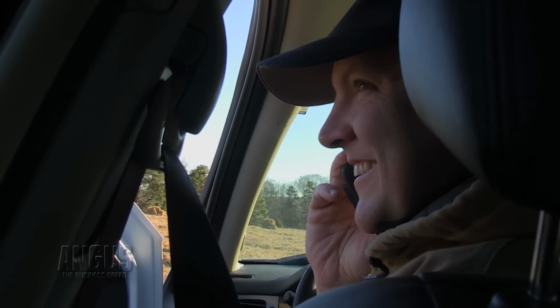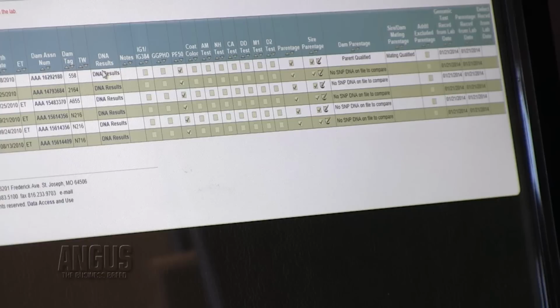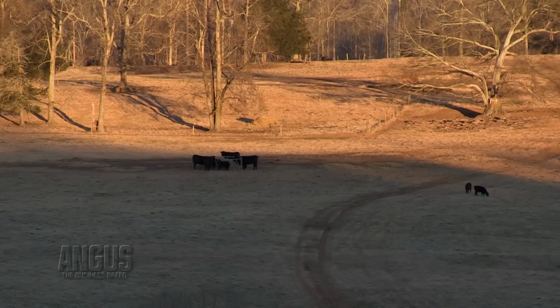I guess the thing for me that I really like about the test is we still take phenotypic data and we take it very seriously. We report it. The 50K really corresponds to what we see from a phenotype standpoint as well. If anyone ever questions what genomics is doing, you can tell them because you have the data to back it up. We see this in the 50K, look what the bull also did from a performance standpoint. And so the 50K backs up what we see, and so it just adds more confidence for those guys to go in there and make a purchasing decision.